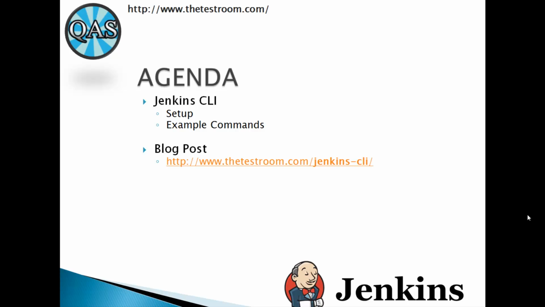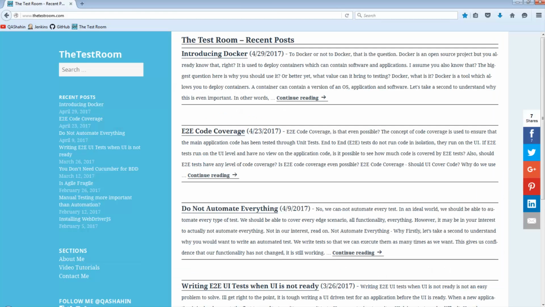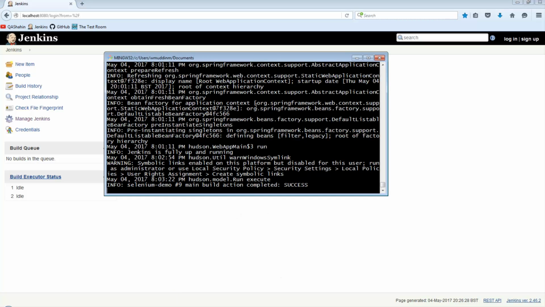So let's start looking at trying to set up Jenkins CLI, and then we will look through some example commands. So the first thing I'm going to do is actually navigate to my Jenkins dashboard. Now I am already running Jenkins in a terminal. I'm just running the WAR file.